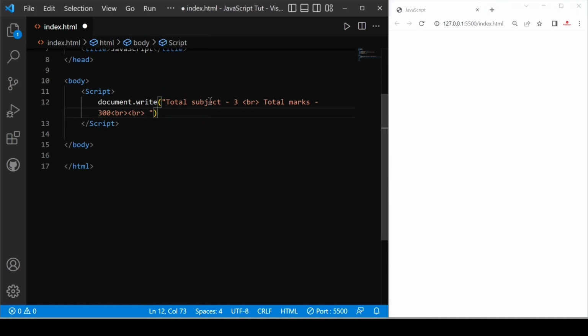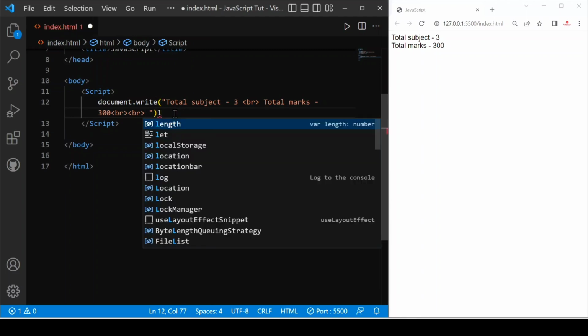Let's save it. You can see, and after that we create a function.